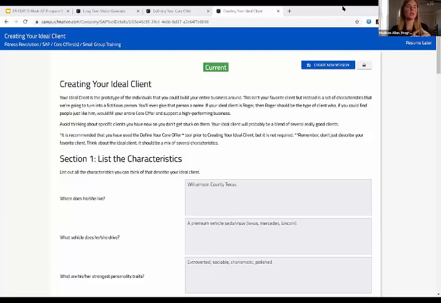So, for example, say you serve women over 40 that have a few kids, and they're trying to feel young and energized again, and that's what their priority is. Maybe that's who your ideal client is. Well, your core offer needs to meet those people's particular needs, but there may not be a change in your ideal client just because you're going remote. It's just your service delivery might have to look a little bit different.